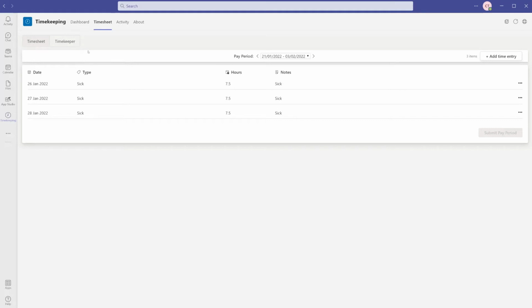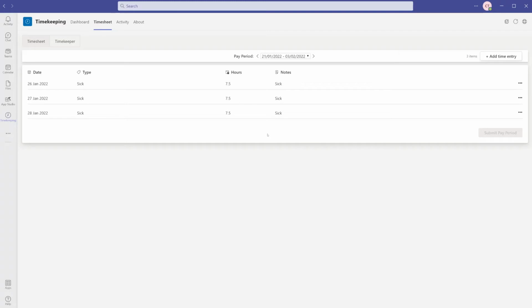But because this user is also a timekeeper, which means that they can view a group of individuals that are assigned to them, they can view all their timesheets per pay period, and I'll go into a little detail when I click in there. But just to let you know, that's why you see these two particular tabs over here.